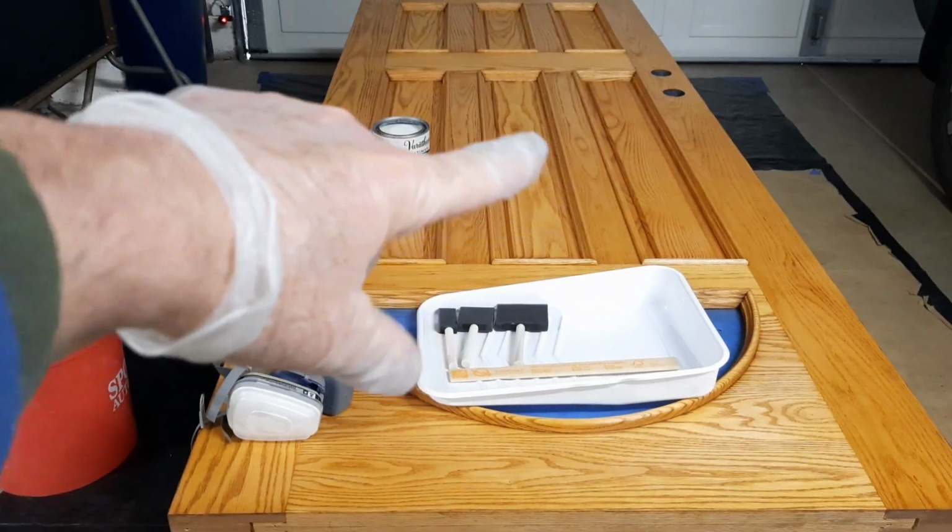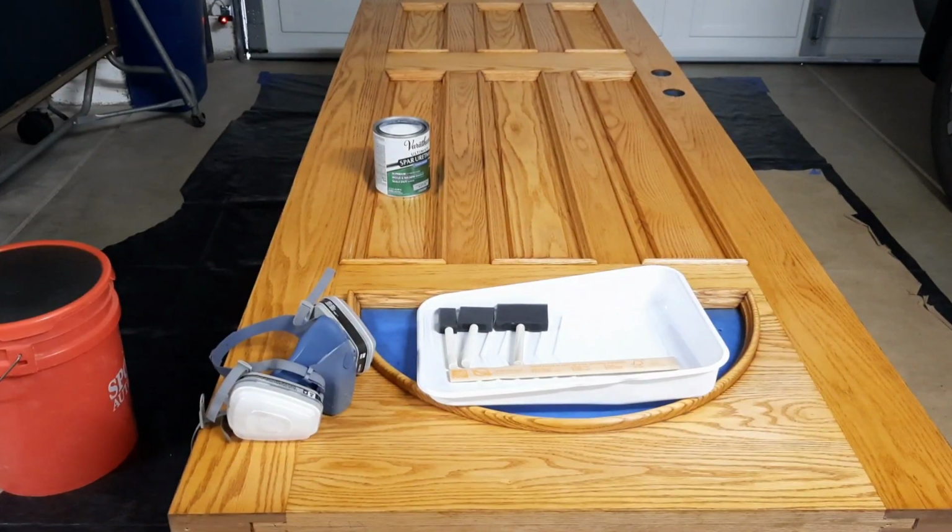We're going to start in the middle and go out, and I do want to correct one thing I said about recoats, and that is you have to wait. If you wait 24 hours, then you have to sand. So we're going to check the dried surface, use our sanding pads, and scuff up any nibs or bubbles or other blemishes, and then hopefully we won't have to sand any further. All right, let's get started.